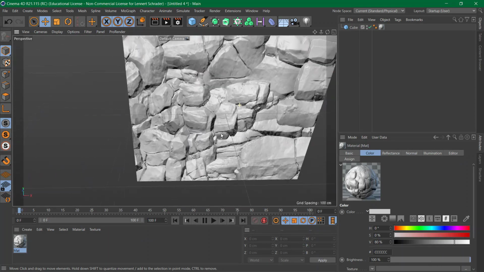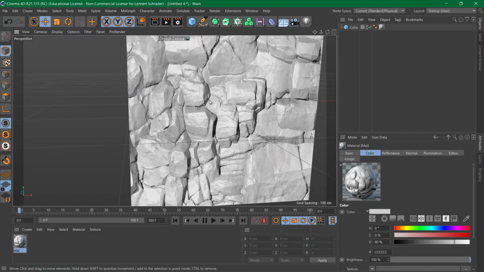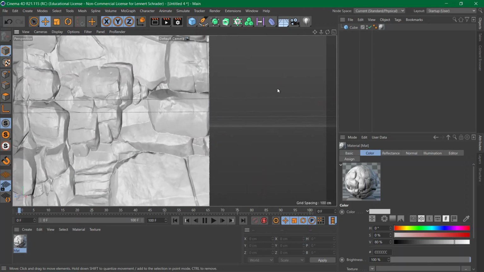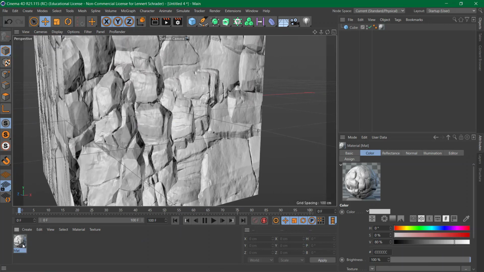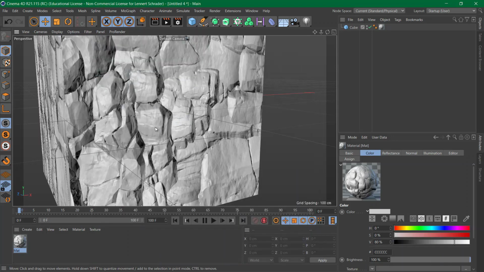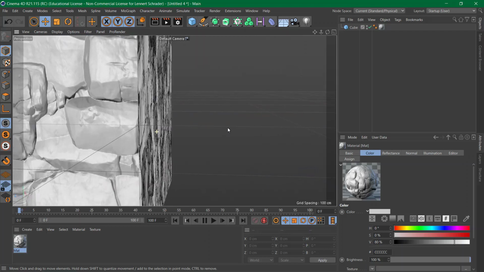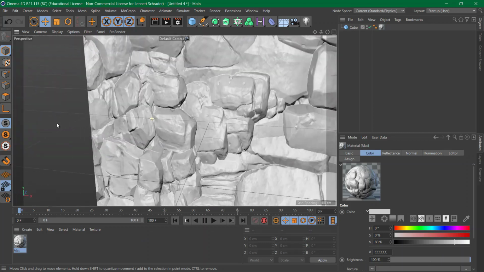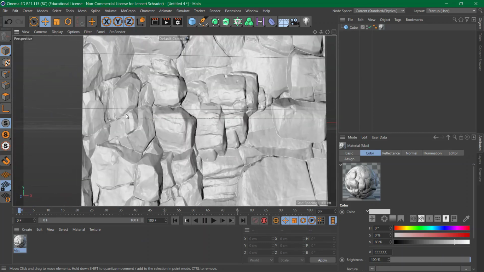So now this really gives us the illusion of there being that geometry that we can touch, even though it's not there. It just pretends. So when we look at it from the side, we can see it's just fake. It's a lie. Anyways, so working with a normal map usually is the preferred method. The bump is easy and simple. You just have a black and white image. But a normal map usually works a little bit better. It catches the light better, and it looks a little bit better from the side. But of course, if we go too much to the side, then we see that it's a lie. But we have a huge area where it still looks pretty good.